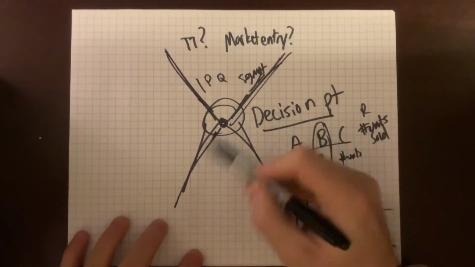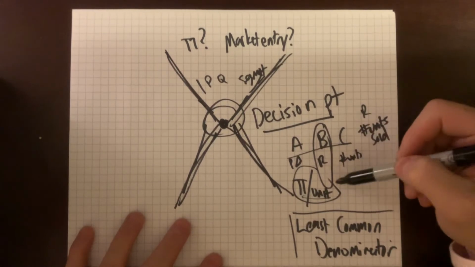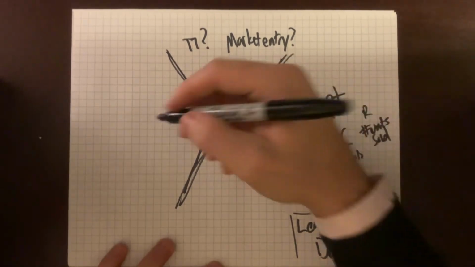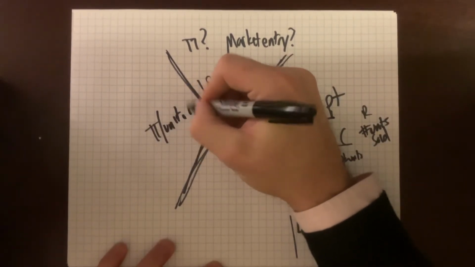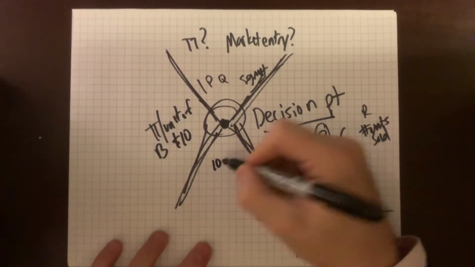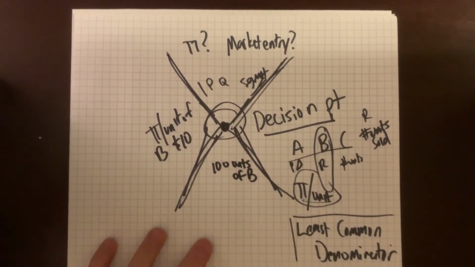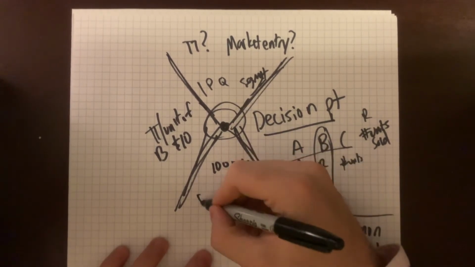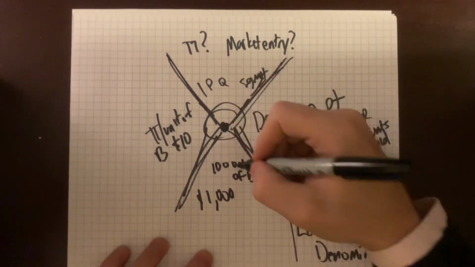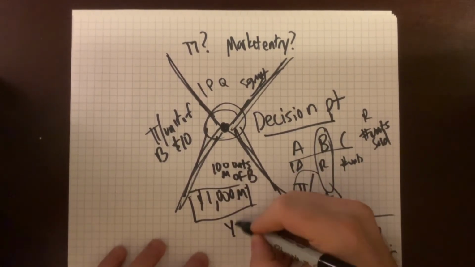You want to get everything down into some very key decision point, and once you get that decision point, like you realize that between A, B, and C, B has the best profitability per unit, then you can start expanding and saying what that means for the whole company. You might say, the profit per unit of B is $10. Therefore, I know that I sell 100 units of B. Therefore, what I can do is I can grow my profitability by $1,000, assuming this was 100 million, something more reasonable, $100 million over the next year.